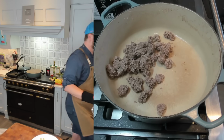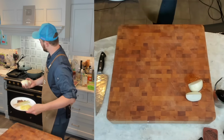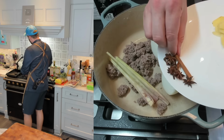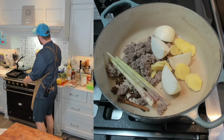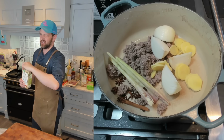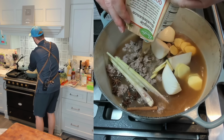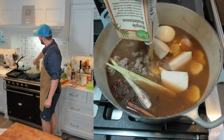Let's build our broth. Let's assemble our ingredients. I'm gonna leave 1/3 of my onion here. I'm gonna put the rest over into my pot. I got my lemongrass in there, my cloves, star anise, my ginger, my cinnamon stick. Now it's time for the broth. I'm gonna start with however much you can fit. So 10 to 12 cups. So this is a quart, so 3 quarts if you got it. You guys know how flavorful this is gonna be. I mean, just look at this.